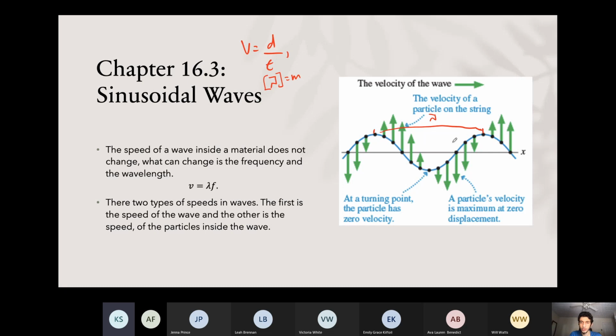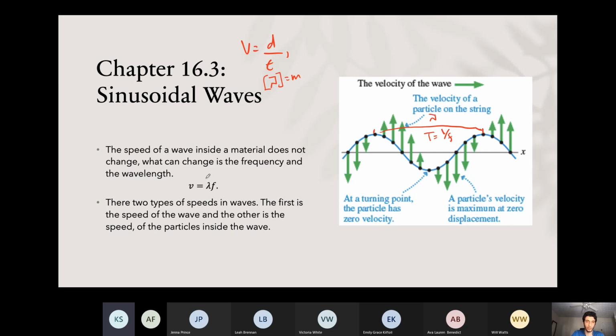But also between those two points, the wave has a period to go a full cycle, and that period is T, where the frequency is equal to 1 over T. So basically the wave speed would just be distance over time, where distance over time is lambda multiplied by f. That's how we get this equation.